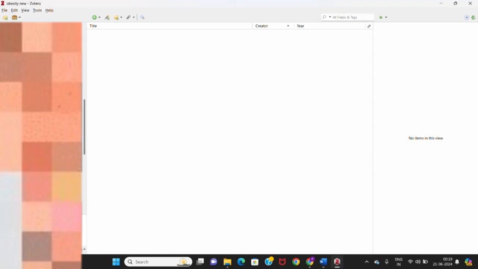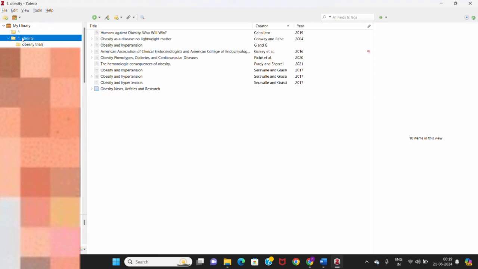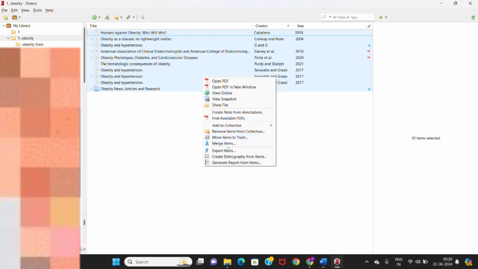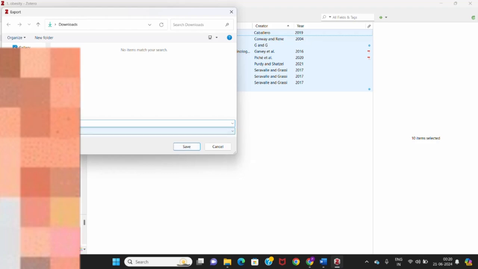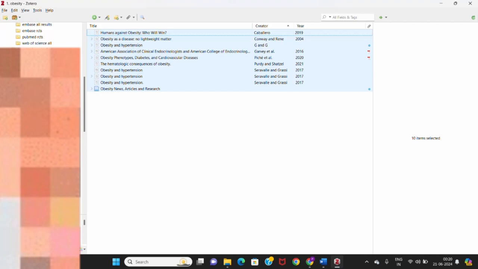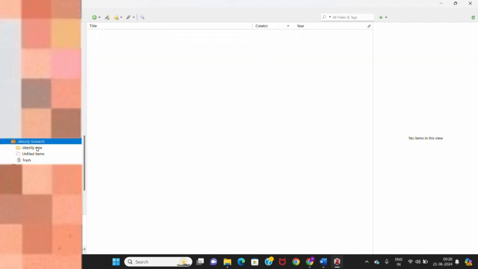Then we can start adding the articles directly into this, and the other person can also start adding articles directly into this. Now since I have already started doing the work, and the person who is a part of my group has not yet started, I will just right click and select all the articles, and then right click and choose export items. What happens is all these articles which I have stored in my personal folder will be exported. This is the exported items in the form of RIS. RIS is the file format. Let's save it.